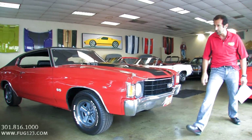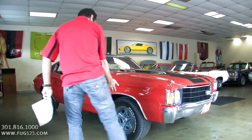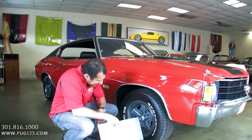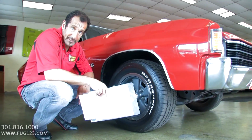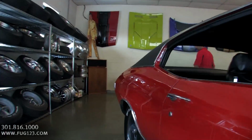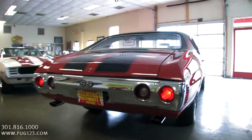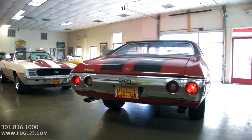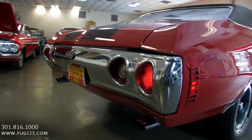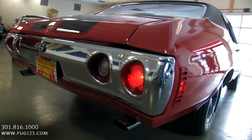All right. New bezels that are in here, wheel lip molding. It's got the correct wheels on it, BF Goodrich radial TAs. Inside here is power disc brakes. All right, let's walk around the back for a second because I like to talk about this here because this still is a great looking piece of a muscle car. The stripes just say that I'm going fast and I'm sporty. The bumpers and taillights on these look great, and the big fat tips on the back say I got power, and 9 times out of 10, that's what most people, if you decide to race somebody, are going to see.